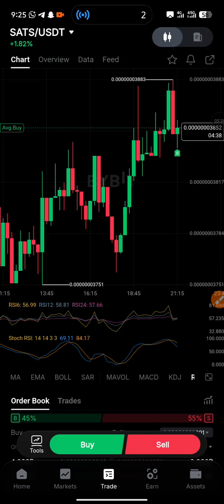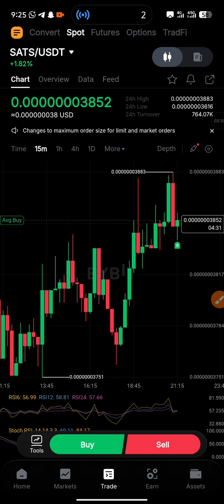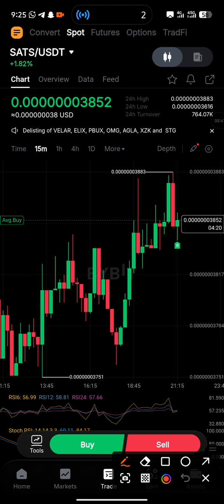I'm going to leave this SATS coin. I will wait until I get what I want. I'm expecting this SATS coin to go very, very high. You can see a lot of zeros here. 0 point. After the 0, 1 2 3 4 5 6 7. We're expecting this SATS coin to turn this place to 1. At least turn this place to 1. So if this SATS coin now turns this place to 1, how much will I gain? Let's see how I will be able to turn this 31 USDT to, let's see.